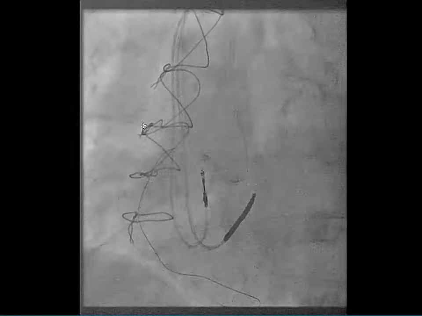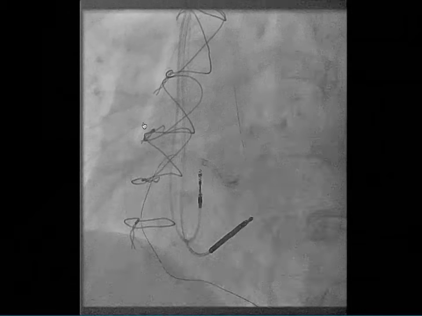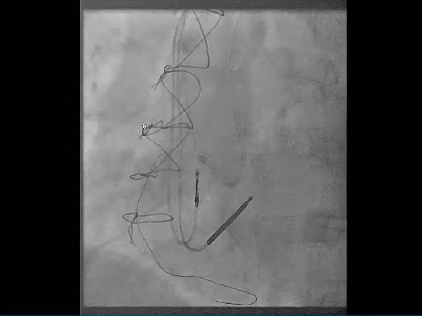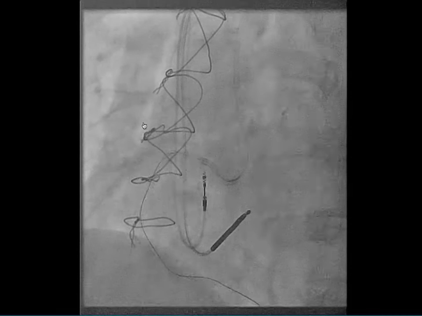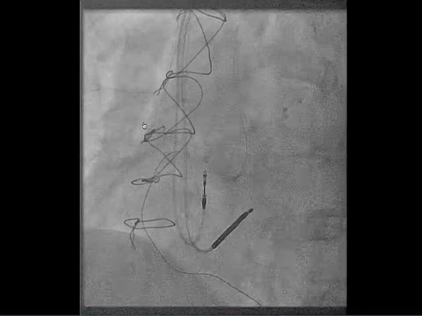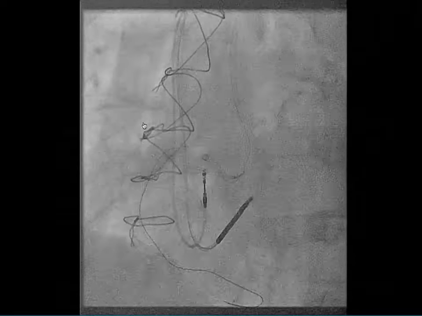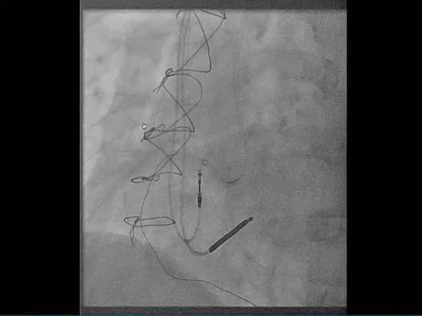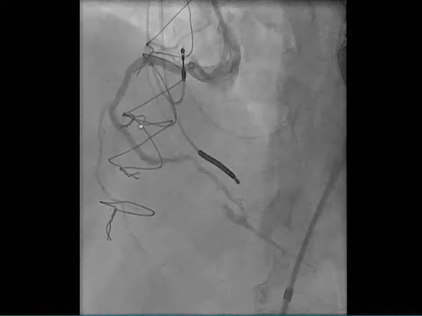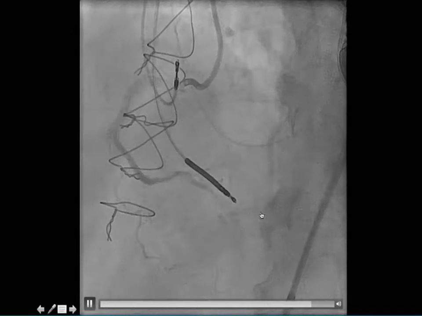And I think for these kind of cases, it's nice to not deal with that big angled bend down there to go around. But you do lose some of the backup strength that you get, obviously, by having an externalized wire. So, I mean, there's no greater rail than an externalized wire. So you are giving that up, but it's still, I think, a useful strategy. And so we stented that and treated it.